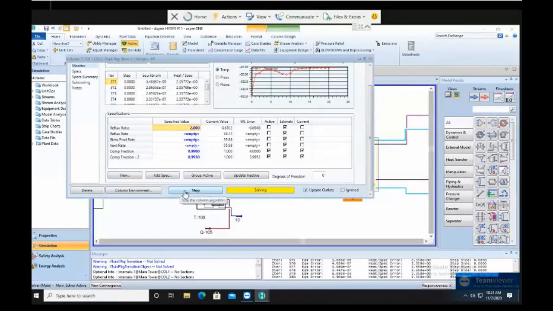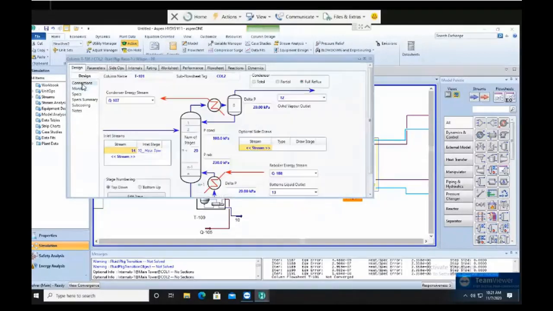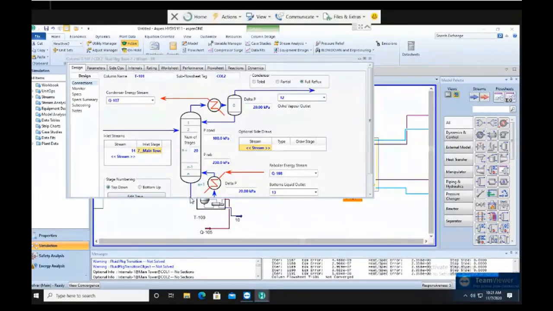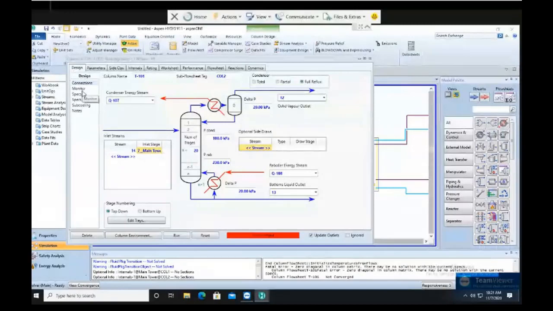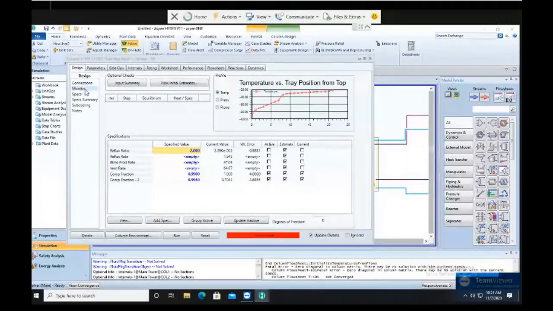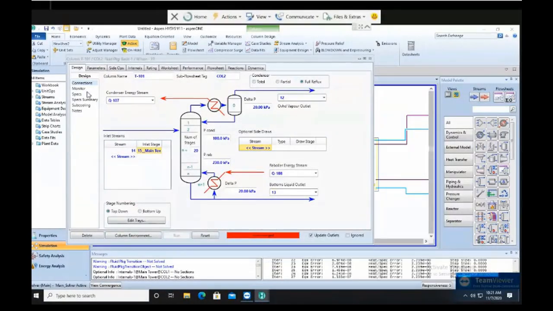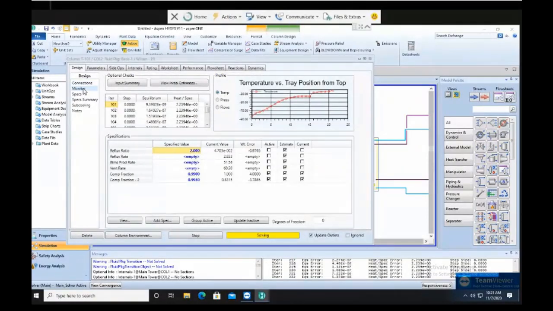Oh, come on. So the issue is here. This is the feed, we set it to 15 earlier.